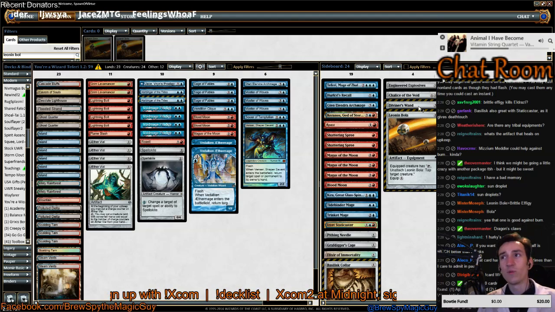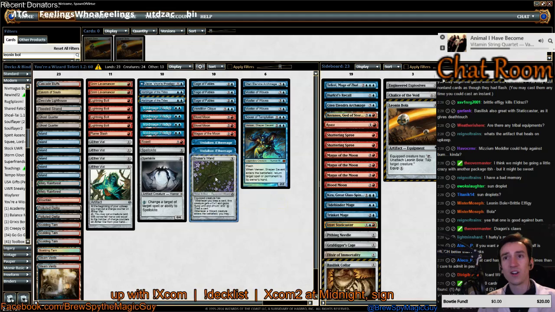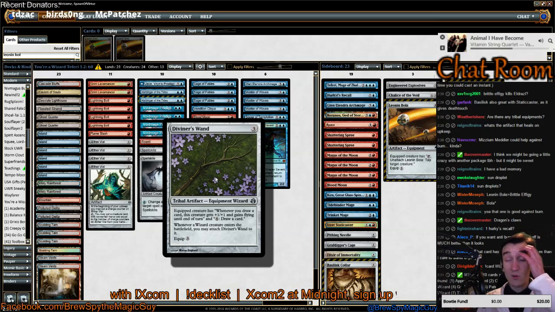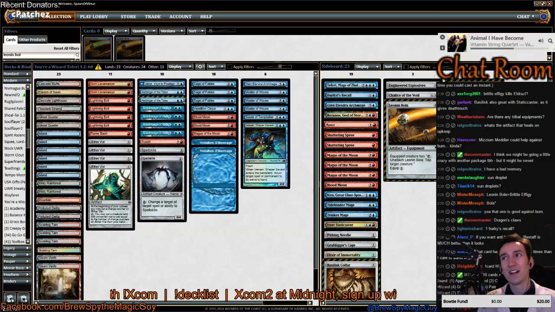There is a wizard equipment. It's over here. I took it off screen because you guys are all going to go gaga over it. But all it is, is: wizards enter the battlefield, you may attach the Diviner's Wand. They get, whenever we draw a card, +1/+1 and flying, and it has four draw cards. It's really not that great.